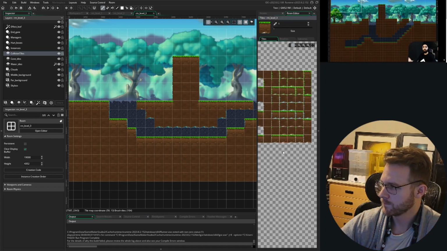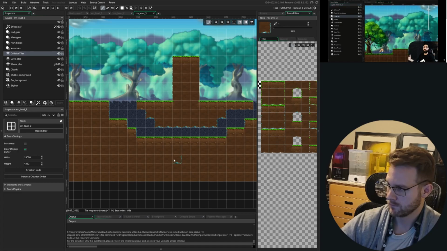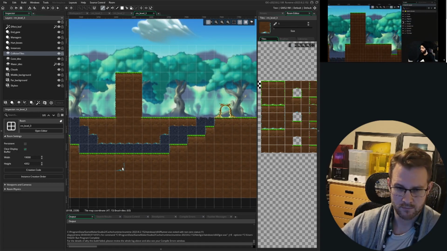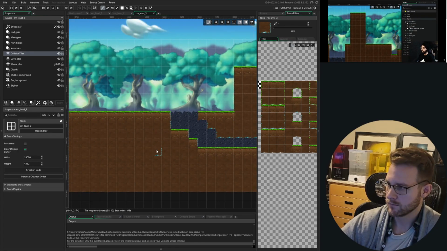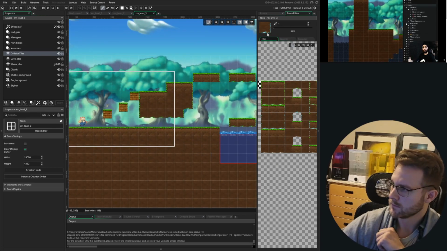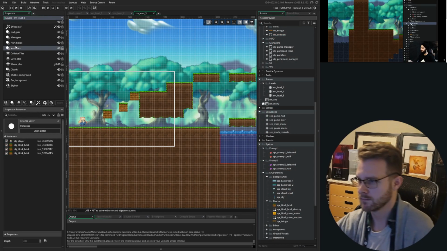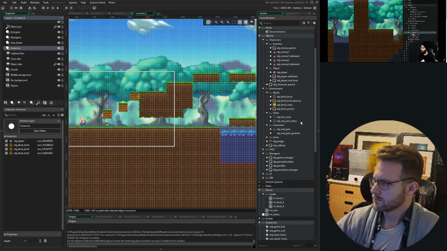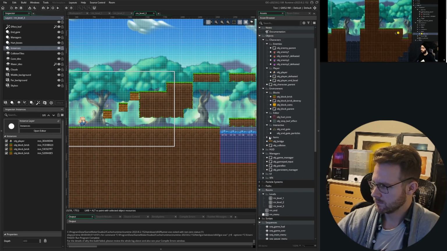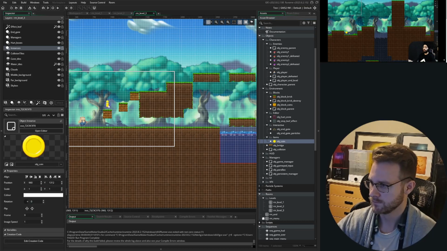Yep. Now let's fill in our level by using objects. The instances layer is where we'll add our objects like coins, enemies, and blocks. Then in your asset browser, open the objects group, and here you'll find a bunch of objects that can be placed in this instance layer. For example, I'll go into environment, items, and select obj coin, drag and drop this into your room, and there you have a new coin in your level.